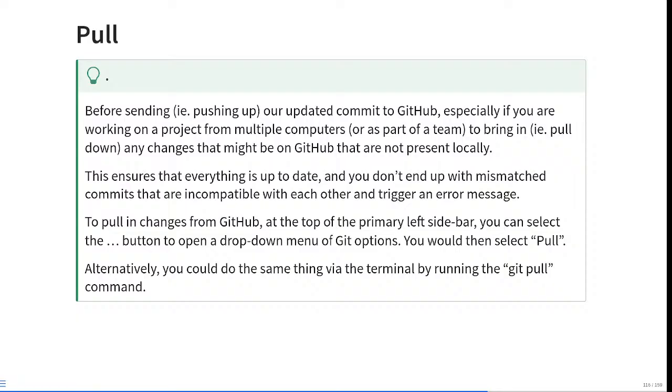So before we end up pushing our data, meaning the change that we have just instituted, up to GitHub, we need to make sure that there are no additional changes that have happened to the GitHub account since we last used it. This would often happen if you're using a different computer or if you're editing something directly on GitHub via the web. You don't want to have something that's slightly ahead and something that's slightly behind when you're trying to bring them together. So right before you send data to GitHub, run the little pull function just to keep things consistent and reduce the total merge conflicts.